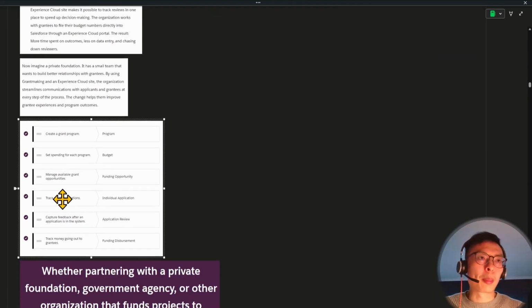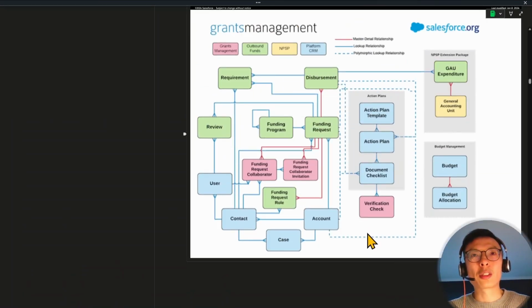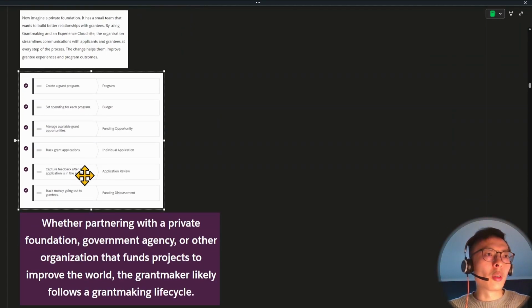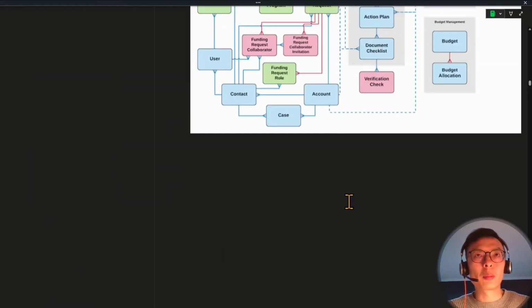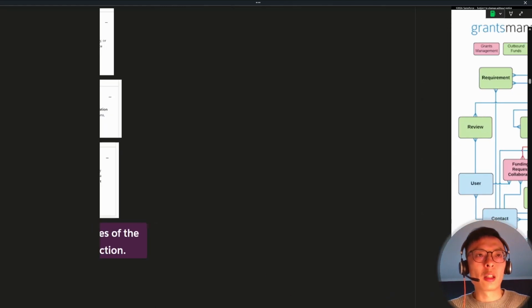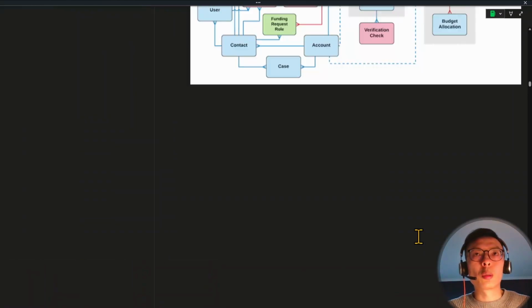And to track grant applications, because grants management does not have an individual application object, you'll be tracking this either using a custom object or using the funding request object here. For capturing feedback, instead of the application review object in grant making, in grants management, you'll be using the review object.